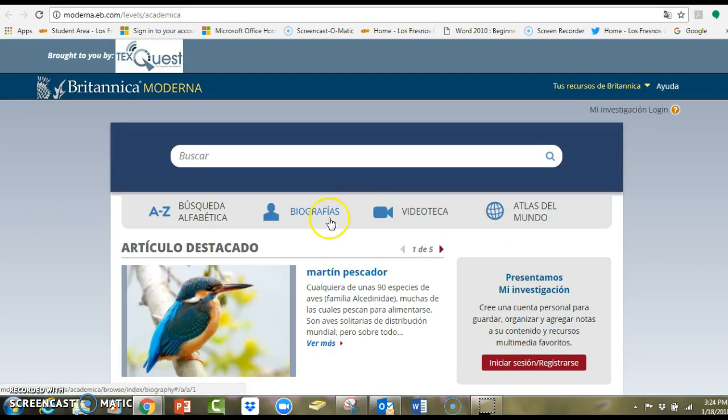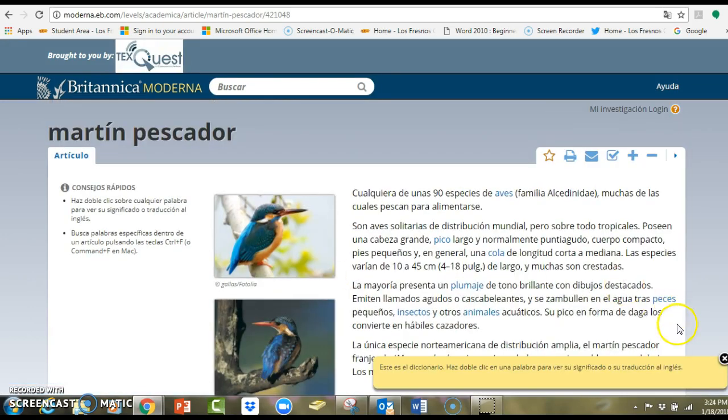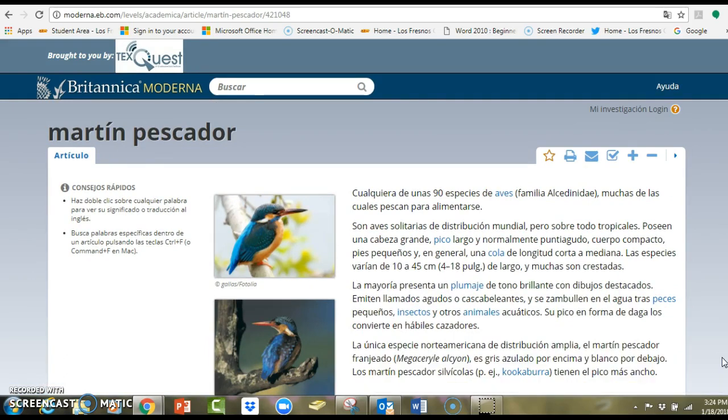And again, here you may choose based on alphabetical order. You can look for biografías, videoteca, biblioteca and an atlas here. This is what they're showing right now, which is Martín Pescador, which is a type of bird. It's a species. And again, here is all the information on it.